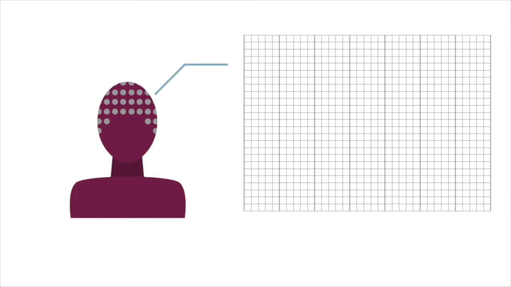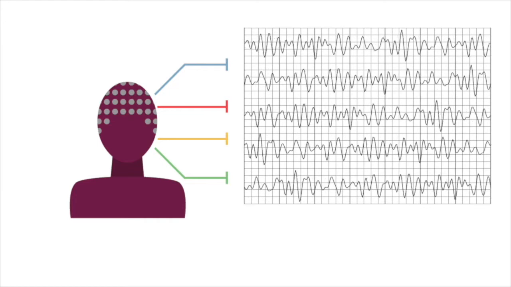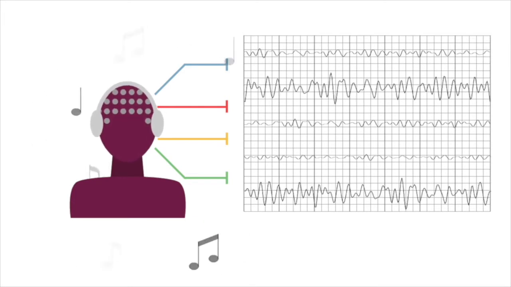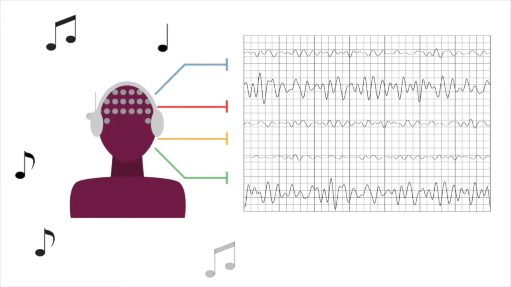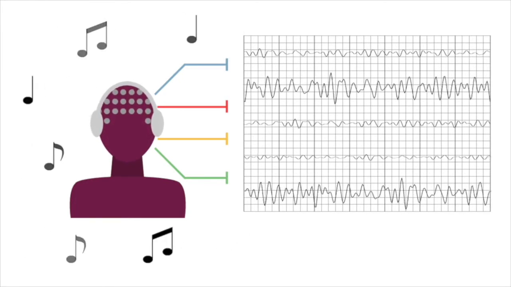Using an EEG recording, along with known information about stimuli associated with different brain regions and waves, we can determine more about how the brain responds to new stimuli. For example, when people listen to groovy music, EEG recordings may show that brain areas known to be associated with both hearing and movement are most active. This can be used to help us explain why groovy music makes us want to move.